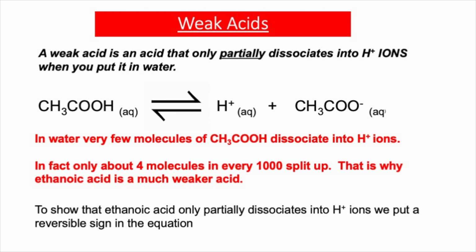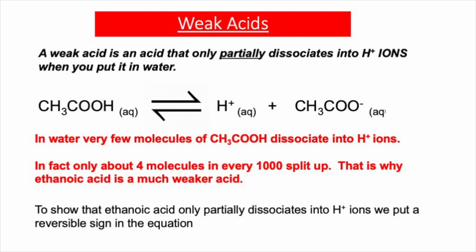So what will ultimately decide the pH of a solution and the acidity of an acid will be, first of all, how many acid molecules are present. In other words, how concentrated is that acid solution? If it's got lots of acid molecules and not much water, we say it's a concentrated acid. And if it's got very few acid molecules and lots of water molecules, we say it's more dilute.